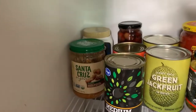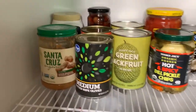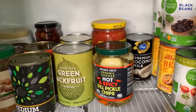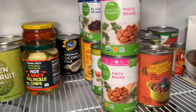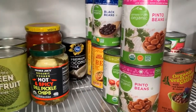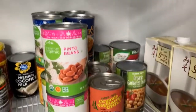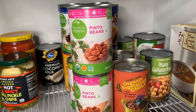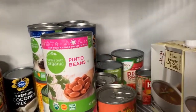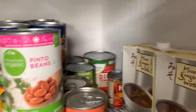Moving down, we have our canned stuff. There's some organic peanut butter, tahini — I cook a lot with that. We have olives, jackfruit, pickles — I'm obsessed with pickles. Some salsa, coconut milk — I need to get some more. Then a lot of our beans: pinto beans, black beans, refried beans, garbanzo beans. Clark likes to take these organic vegetarian chilies to work. Some diced tomatoes back there, and I have some ginger broth — that's fun to make soup with.